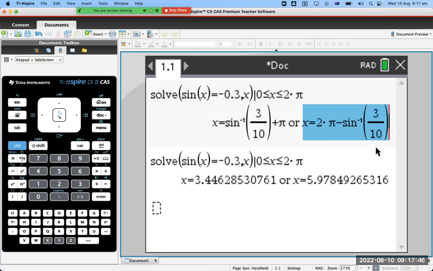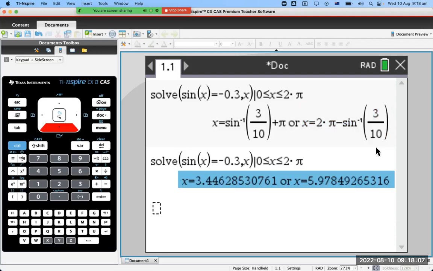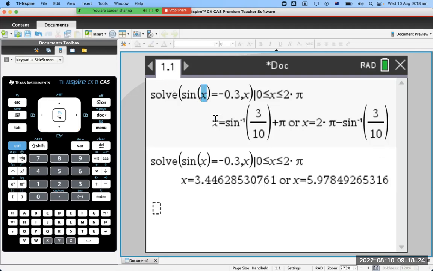What is sine measuring? The Y, what's the Y value? Negative 0.3. The Y value is negative in the T and the C quadrant, isn't it? Because it's a negative Y axis. So you see the solutions here. These are, what does X represent? Not quite. The angle. Yes, I heard the angle. So X in this case is the angle, because have a look, sine at what angle, right? That's what we're trying to find out.